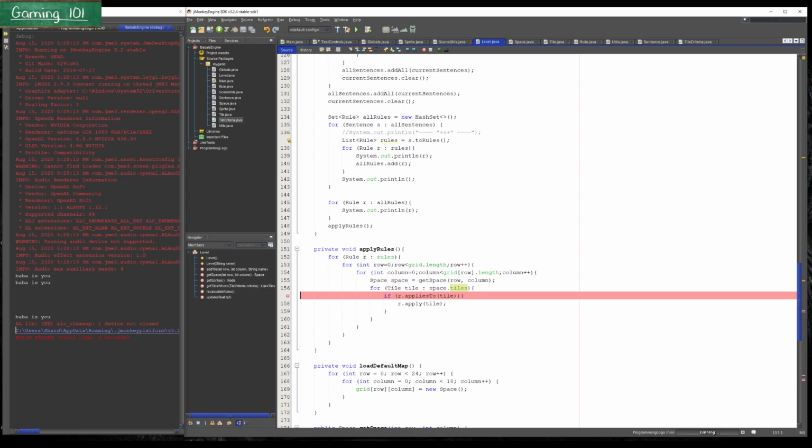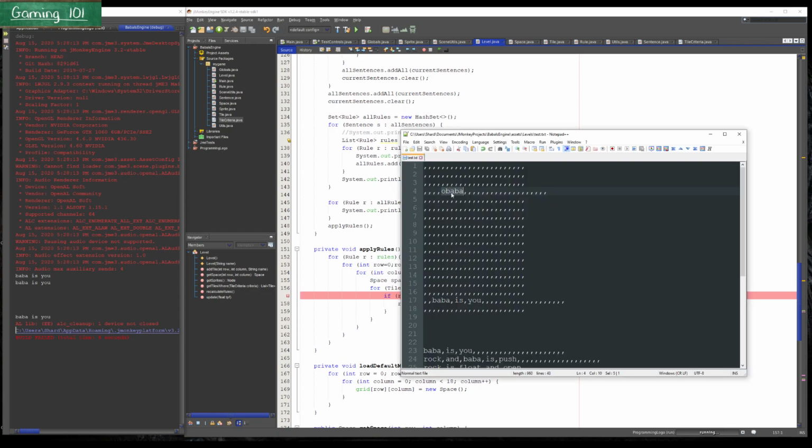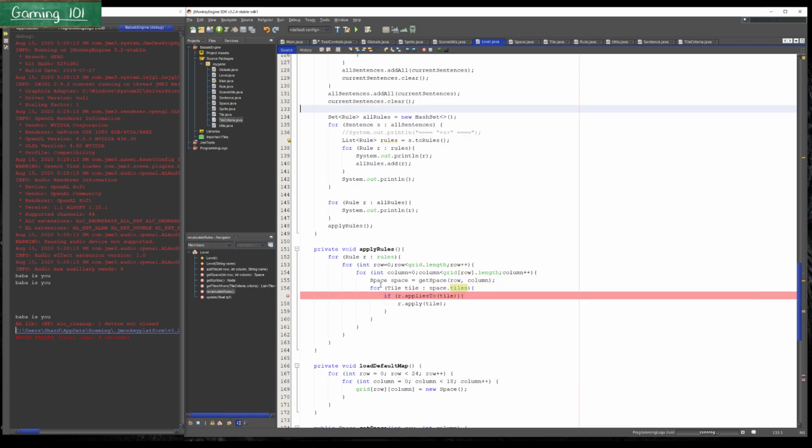Okay. To make debugging easier, we're going to put Baba in the bottom left corner, because that's the first one that gets processed. And we'll just put a breakpoint here.